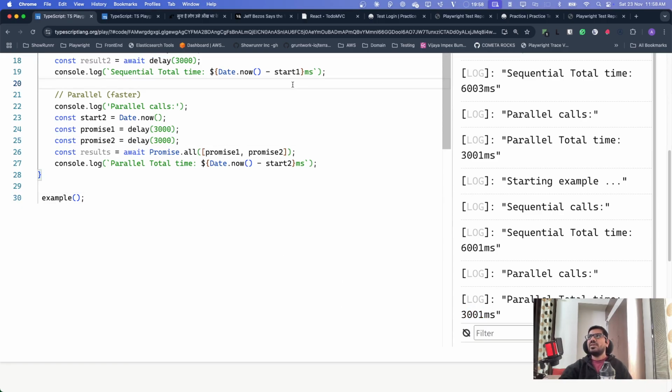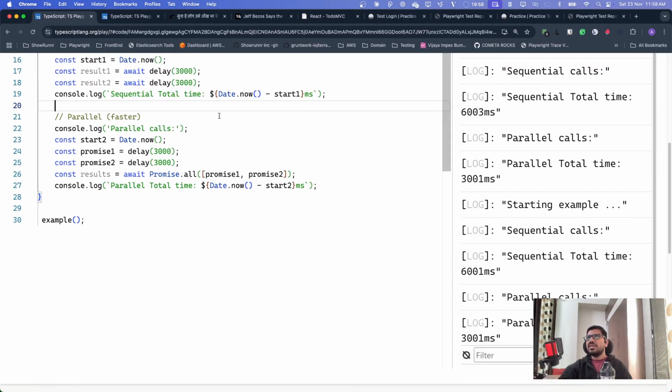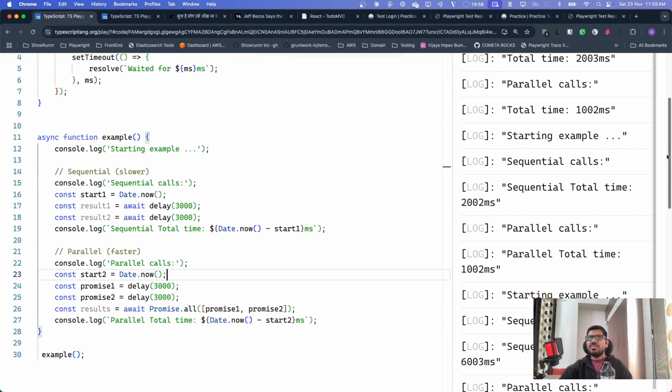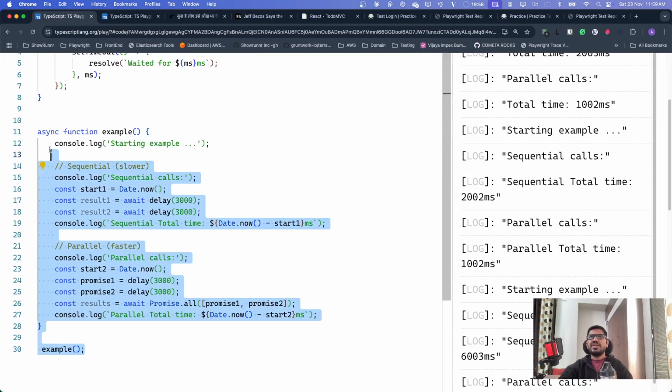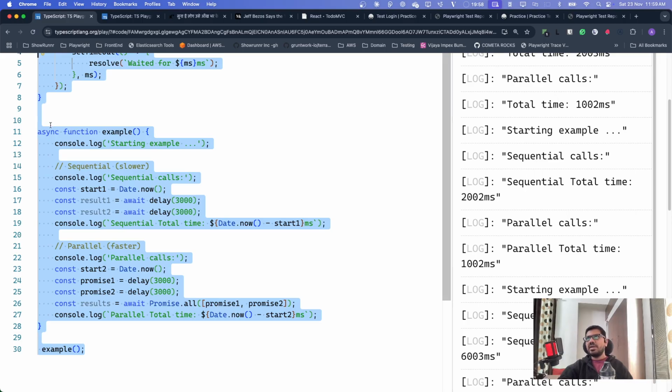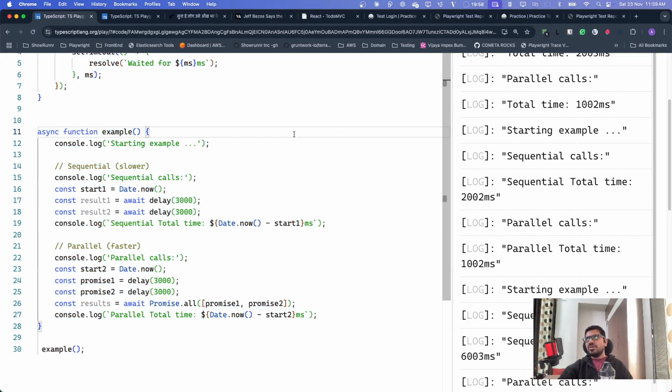But that's not the case with the sequential calls that we are doing, right? Here we are asking, okay, wait for 3 seconds, and it is actually waiting because we have added await. And then once that action is completed, we are asking, okay, wait for 3 seconds more. So totally it is waiting for 6 seconds. This is a very simple example to understand these things. So you can get a gist of what is await, what is promise, what is async. Every function that is written as async, it's better you use an await to call it. Otherwise the code might work, but it won't be guaranteed, because of the way it's supposed to work.